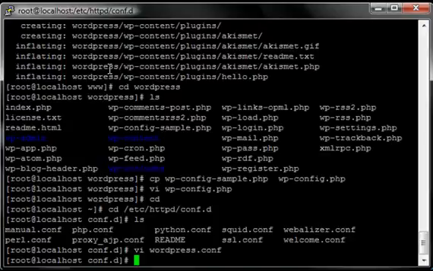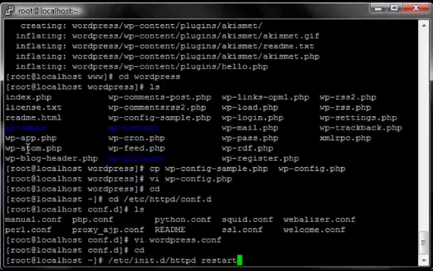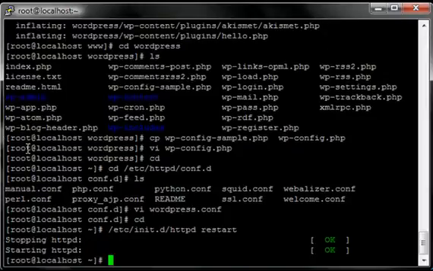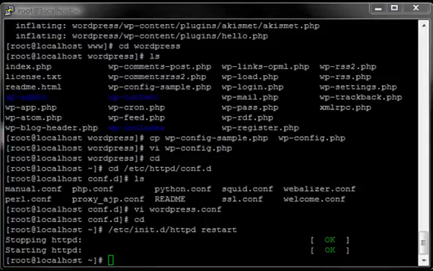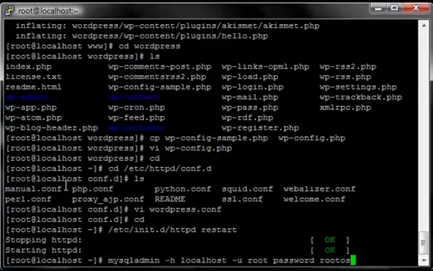After that, we need to restart our Apache server by running the HTTPD restart. Once we've restarted, now we're going to create the WordPress database through MySQL. But before we get that done, we need to create the username and the password of MySQL. As you can see here, it's the username for MySQL, and there is my password.